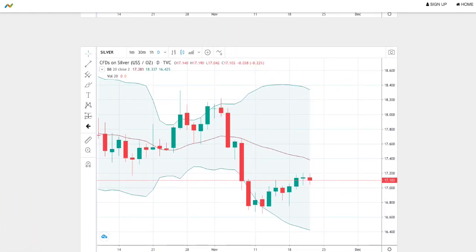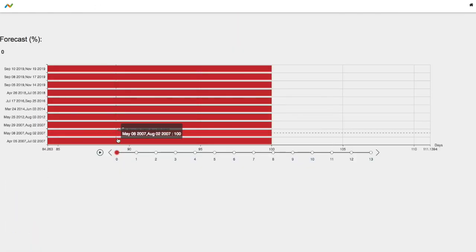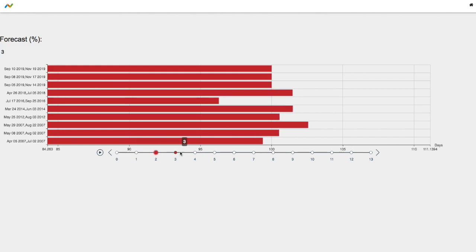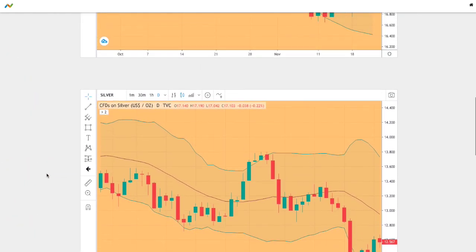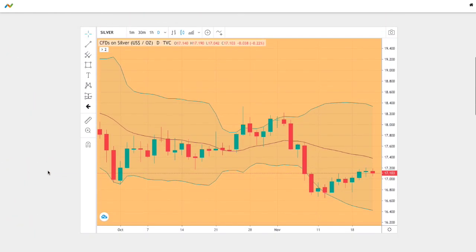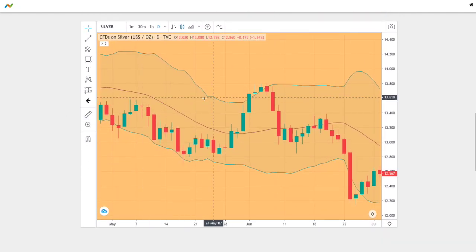So back to the forecast model, I'll go day by day where silver will head to in the next coming days. So we have 1 day out, 2 days out, 3 days out, 4 days out, 5 days out, 6 days out, and 7 days out. So which one of these models should we focus on? Ideally the model that is the best match to the current trend. Right here we have the current trend, and below is the trend that I believe is the best match.